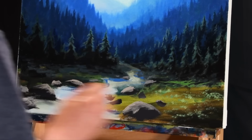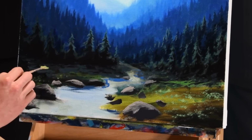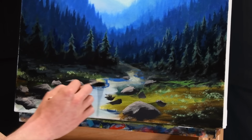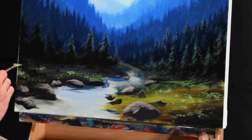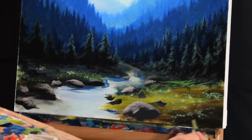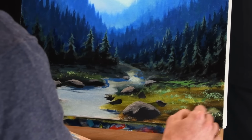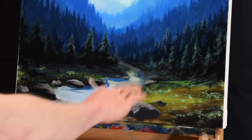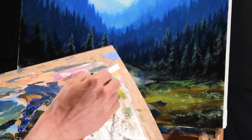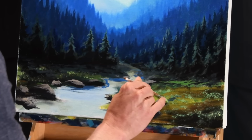When it comes to making ground, foliage, leaves, grass, any texture is good texture. You can always adjust it, but I like to go very random. Cover things up if you don't like it. Sometimes I'll do this and then I get to a point where maybe I don't like a lot of it, but maybe there's a couple pieces that really did work out. Maybe I can see the end result of what I did in one particular spot. So I'll cover up some of it and leave just a little bit. Not every brush stroke is going to be perfect, but you might get lucky with one or two. You just never know. So you just got to put it on there. See what happens.